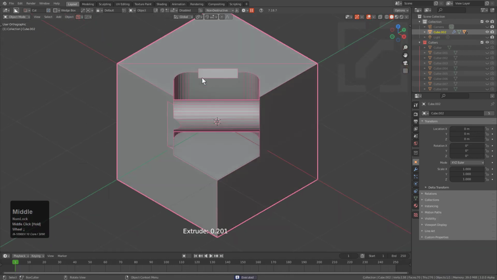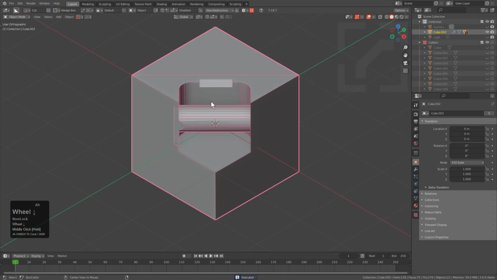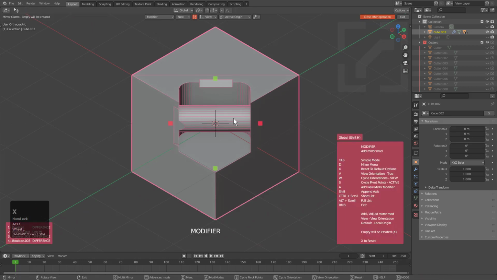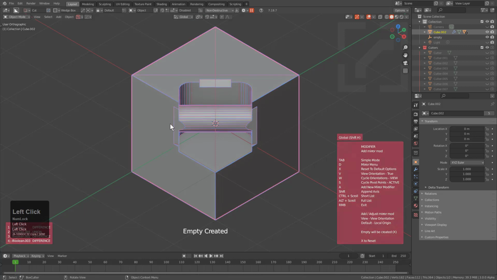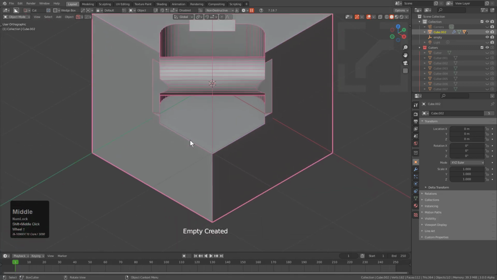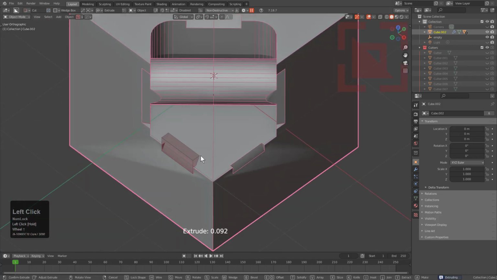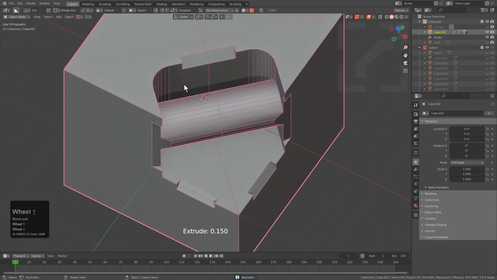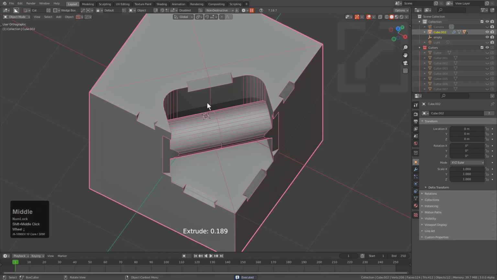Another thing too is that using the power of HardOps, we could press Alt X, and by pressing X you can reset the mirror to its defaults, and by pressing V you can actually use the mirror in accordance with view. So I'm just going to click on the X, and we see that we've now mirrored to the other side. And what this means is that when I'm working, I can now cut in a mirrored fashion adjacent to the opposite side of where I'm working with this particular angle.